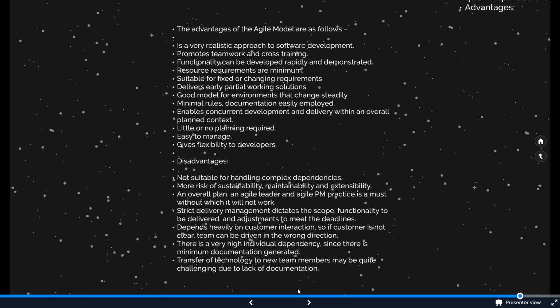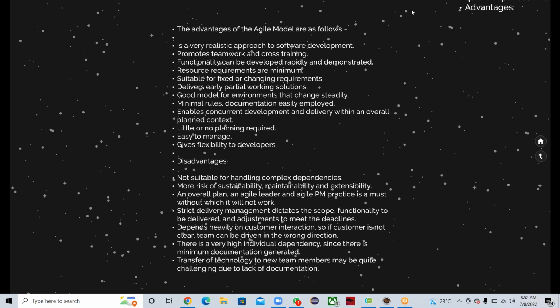All these things will happen. Clear? And cross training and technological training is not possible because we don't have any proper documentation. The person who is the expert can't sit for hours and hours with people to train them or educate them about this module or technology, right? Yes or no?